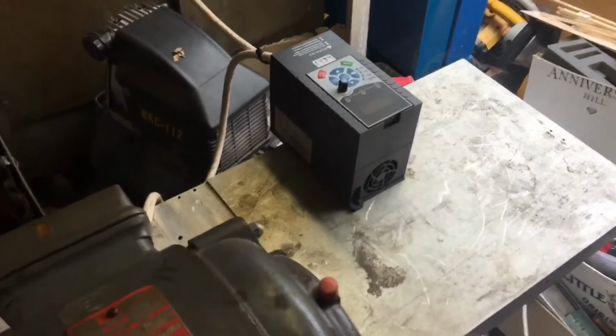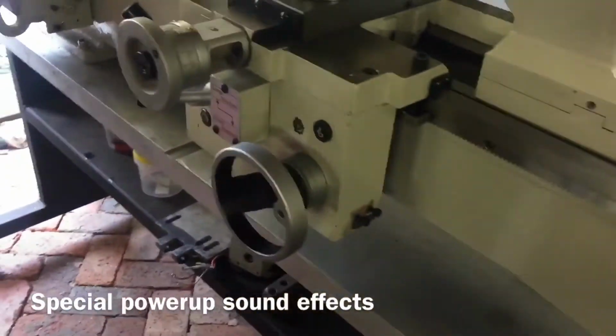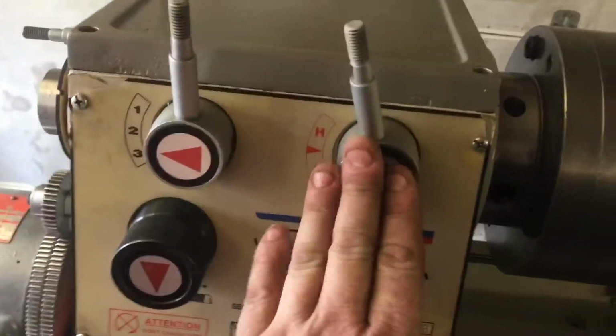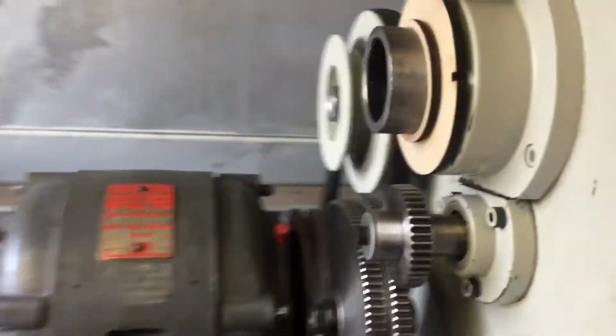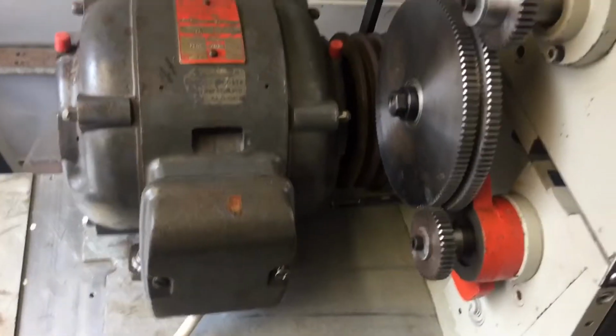YouTube, this is it. We're about to test fire it. The motor is mounted on the bench, belt is run, the lathe is bolted to the bench. Alright. Again, we're in low gear on number 2, so it should be 160 or 640 depending on the input pulley, but we do have the VFD. We're currently at 6.37. Let's see everything go bang.